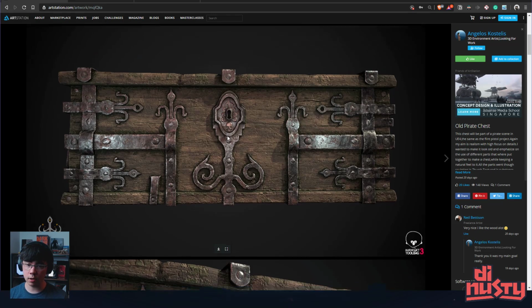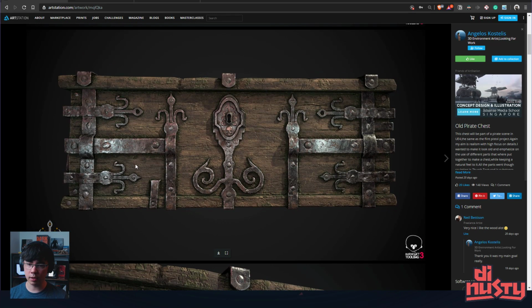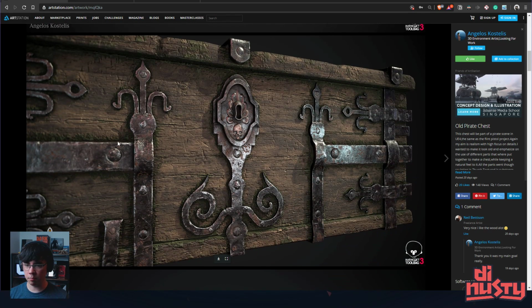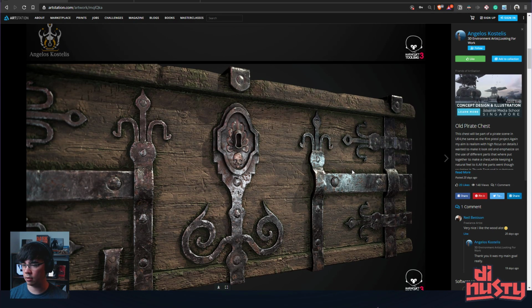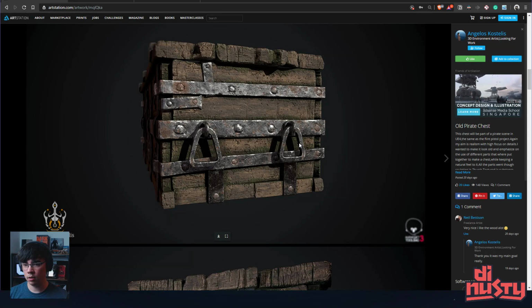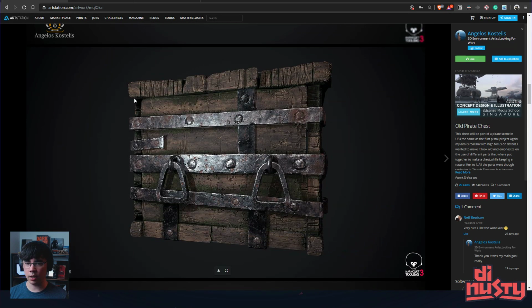The overall colors on this are pretty cool. I think a little bit of directional information could be nice. There's some aging going on around it, but it's pretty uniform and non-directional. By directional, I mean maybe some drips, and then maybe some things that collect on the top that didn't fall off because it's just resting on the ground. But the overall look and the breakup of the silhouette here is pretty interesting.